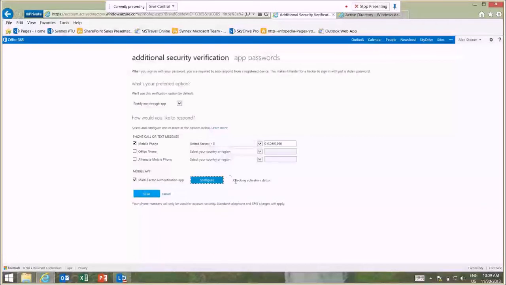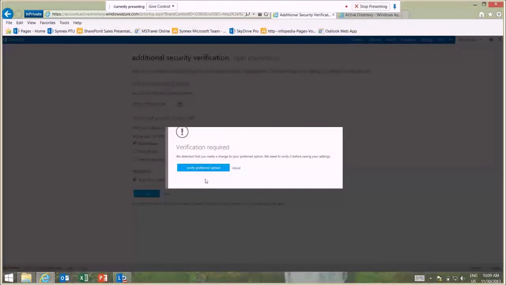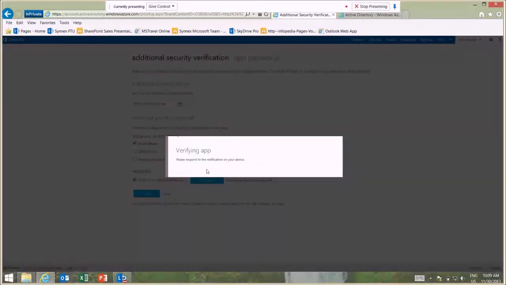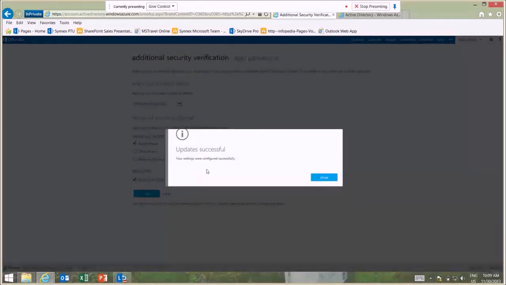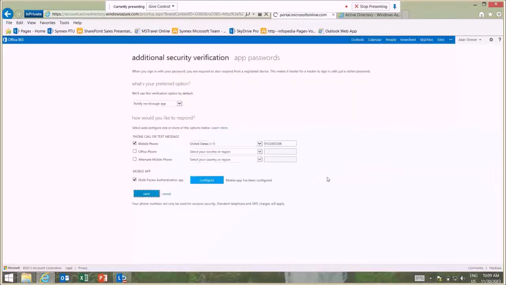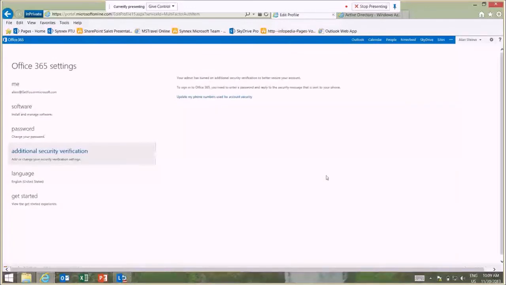So what we'll do is we'll log out and then log back in as Alan, and then leverage the code through the multi-factor authentication application. So the mobile app's been configured. I'll save that setting, and I'll verify that the application is my preferred option. And that means I click a box on the application when it sends me a notification, and I just did that. It's now saving the updates. And basically what that was doing was just checking to ensure that the application is working before we set it as our default method. So I'm done, and now I'll just sign out.